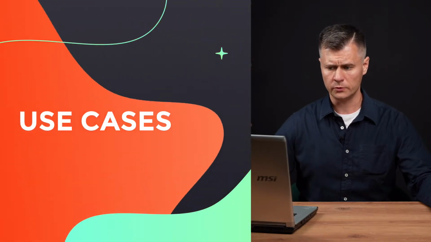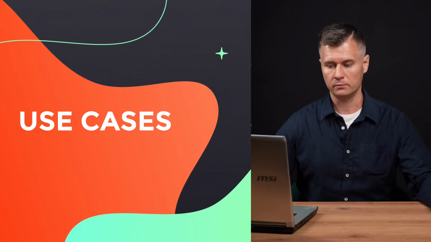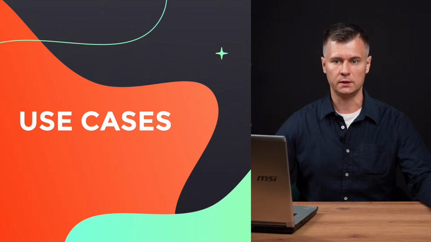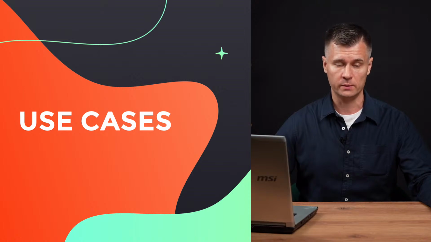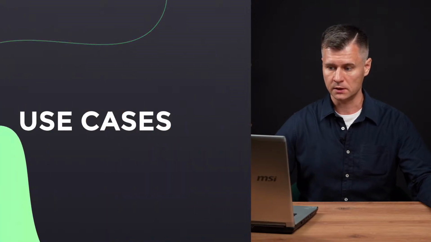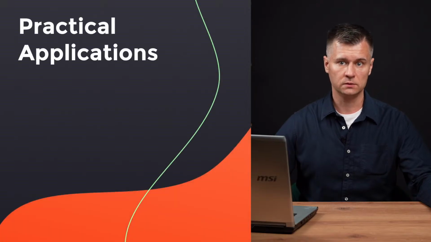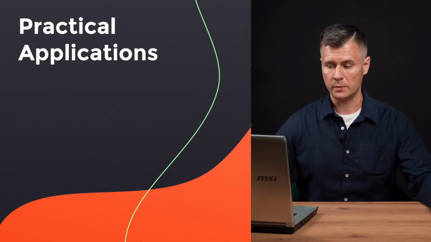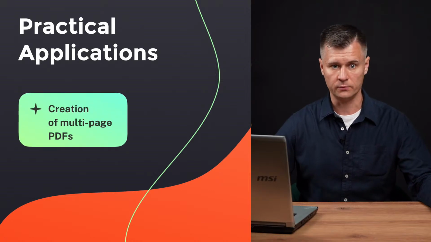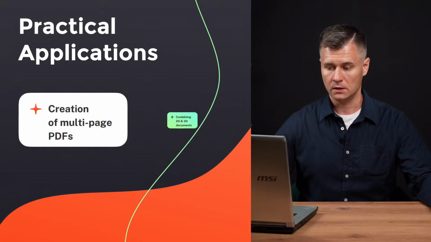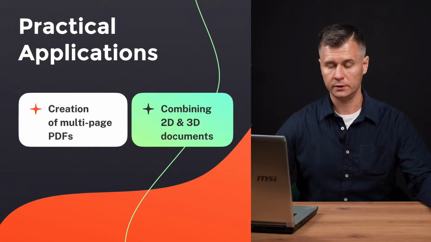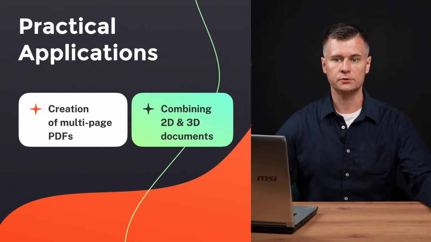So the enumeration of these features is attractive, but of course it's necessary to understand what value the end users may obtain and what value may be delivered using all those capabilities. And to sum up, and basing on the experience of our members, we can enumerate the following items. First of all, it's creating multi-page PDF documents. Next item, combining 2D and 3D documents. That is also an essential feature.